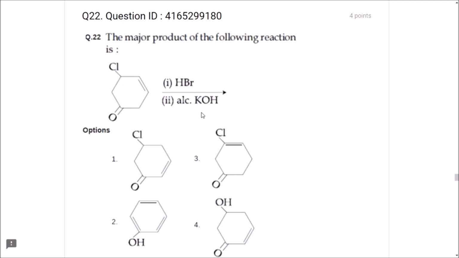Then what we are going to do next step? Alcoholic KOH. In presence of alcoholic KOH, elimination reaction will take place. This chloro will leave, bromo also will leave. What we are going to get? Here one double bond, yes, we can expect here or here. So there will be two double bonds, and keto. This two double bond and keto is unstable, upon resonance stabilization it becomes aromatic. To get aromatized, it gives rise to phenol. So the correct option is phenol, that is 2. Option 2 is correct, students.